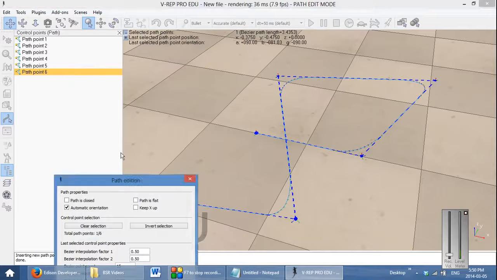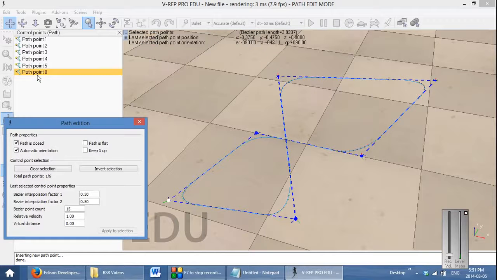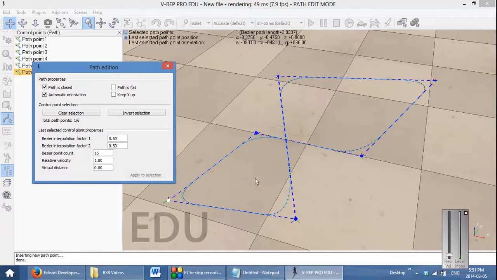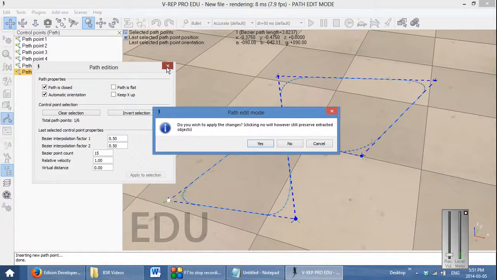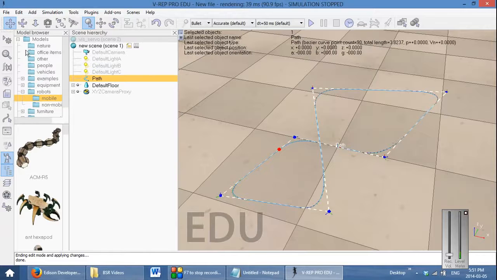After you have modeled a couple of points, we want to make this path cyclical, meaning the object should follow it repeatedly. So select Path as Closed so that the last point is going to be reconnected with your first point. Once you're done and your path is how you want it, press X, and then it'll ask you if you want to apply these changes, and then select Yes. So now you've modeled a path.